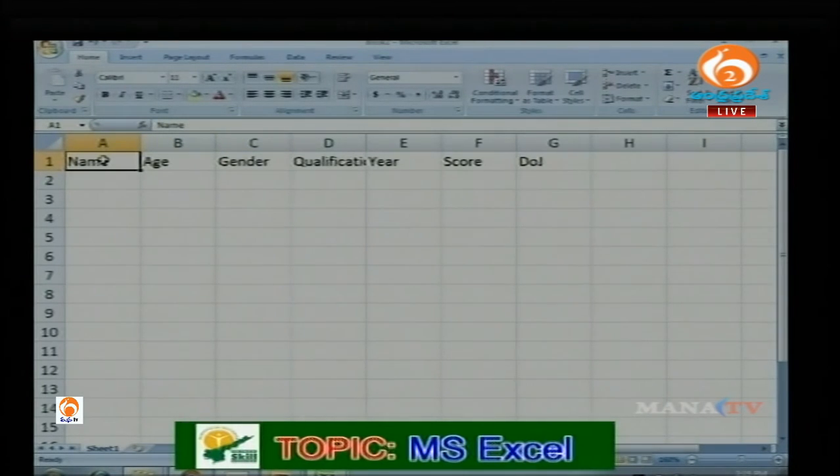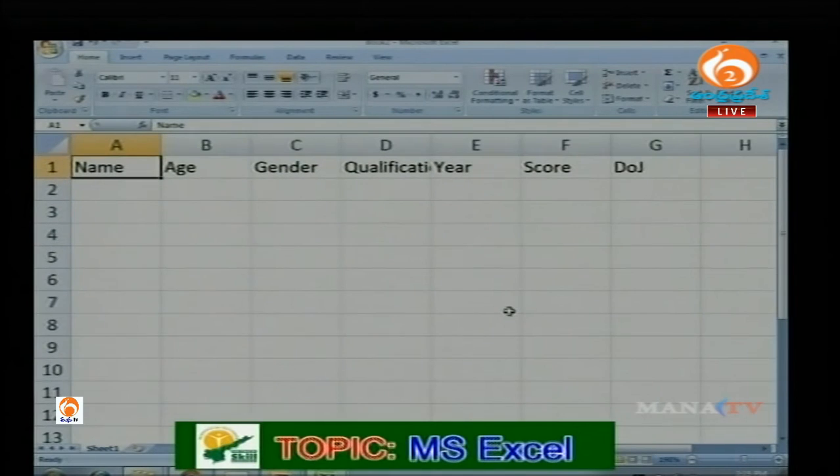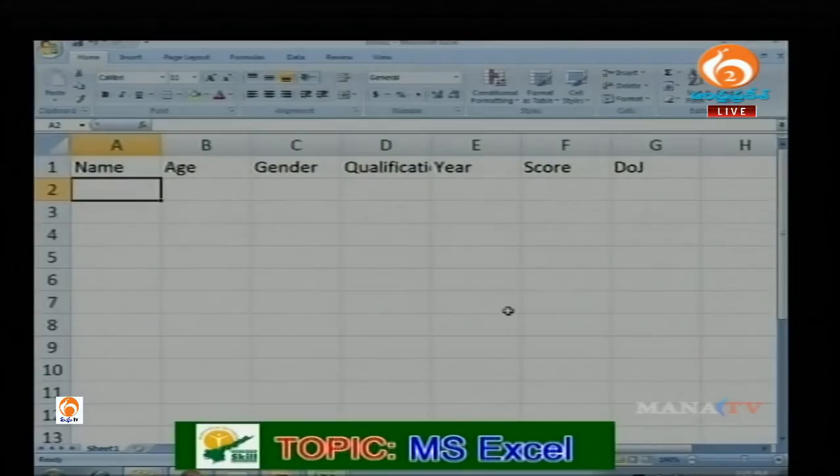Now in a normal scenario, let me quickly show you how people would usually enter this data and how it should be done. So there are ways of entering data. I will tell you how to do that. If you enter the data in a normal way, and if you enter the data in a very organized way, what is the difference? I will quickly show you. So I'm going to add 5 names here.